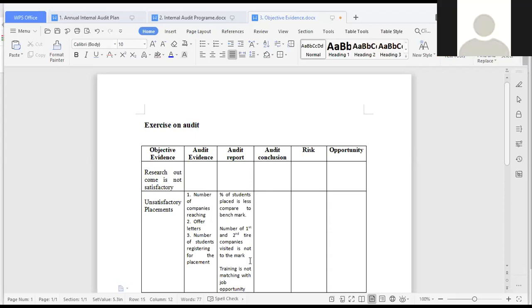Rather than putting that the percentage is less, we can definitely say that 1,000 students appeared for the placements, but only 20% could succeed. Or we could also mention that only 20 students could get through the placements. So out of 8,000, when BC comes in, this becomes very low. That goes to something like 1%, 2% of the total crowd. So here we can definitely put in facts. A report can be factual. This is the right part that we can definitely counter, rather than putting less or more.